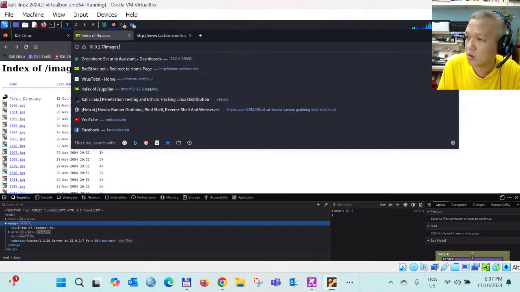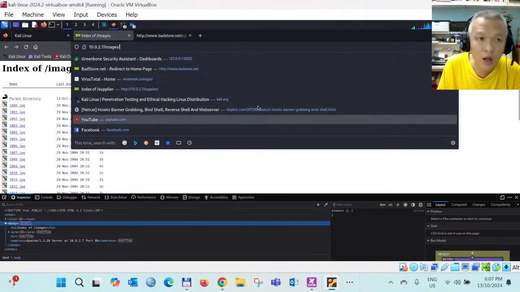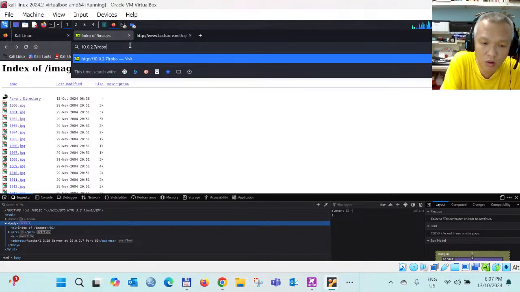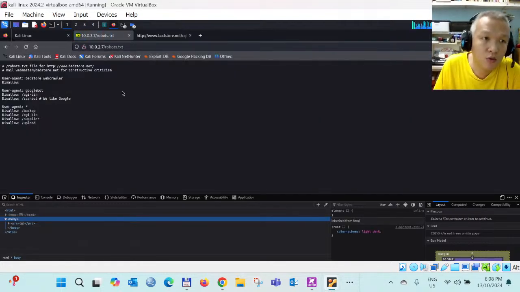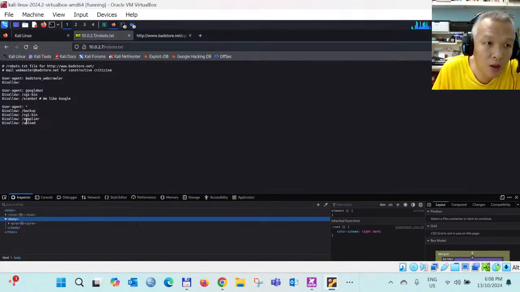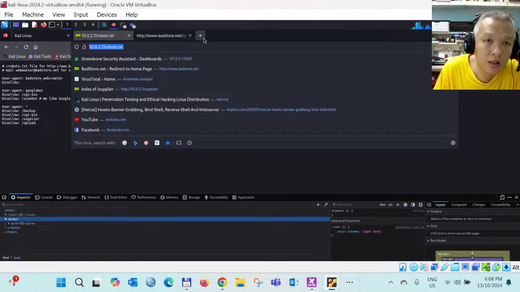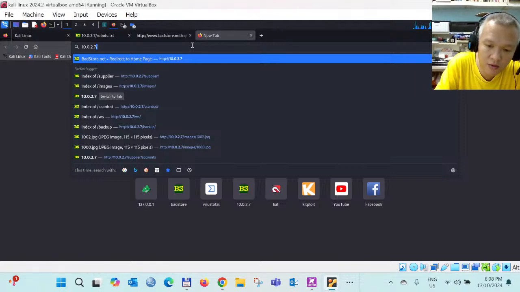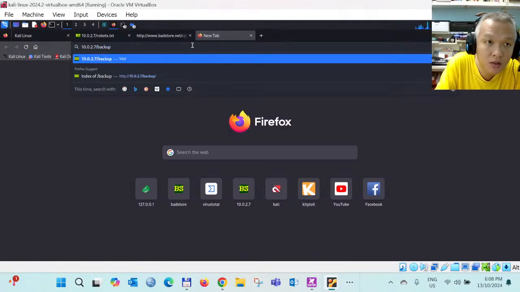Another thing is you can go to robots.txt. From here also you can roughly check what directories you might be able to go into. And backup, I think just now I saw something.